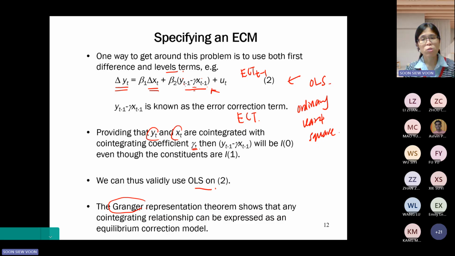Granger proposed that any conjugation relationship can be expressed as an equilibrium error correction model. So if we have conjugation already, we can use this error correction model to see the short run impact of X on Y and the long run, for example to see whether beta 2 is significant or not in this equation 2.